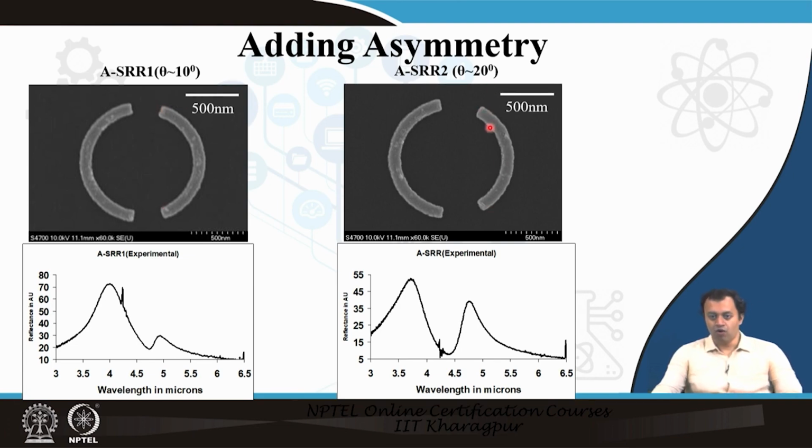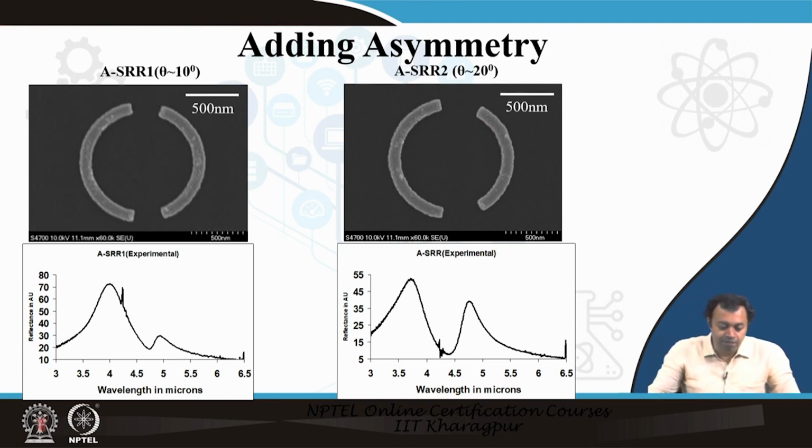So, what happens now? Previously I told you the resonance depends on the size. If the size is the same, the resonance is the same. So, the resonance of left and right were also the same, because their sizes were the same and they were superimposing. Now, the left hand arc is slightly bigger than the right hand arc. Their resonances are closer to one another, but not the same.